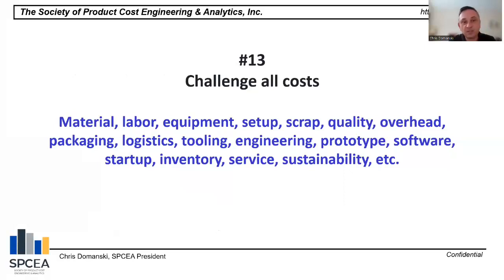Also, speaking of cost optimization, it's important to challenge all costs, not just focus on one, two, three things. Some companies, I should say, have some sacred cows. But unless you're challenging all of your costs, you might not be competitive, especially in manufacturing. Really, for most of the manufacturing industries. One thing that I want to point out here is my last cost bucket: sustainability.